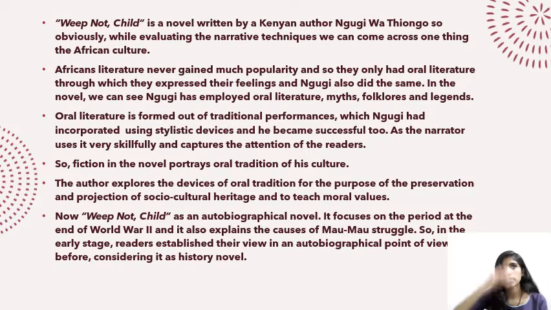Now, Be Not Child can be considered as an autobiographical novel. It's one kind of perspective. As I said before, it's an element of narrative technique. So, when we consider Be Not Child as an autobiographical novel, we focus mainly on the period at the end of World War II, and it also explains mainly the causes of the Mau Mau struggle. So, in the early stage, readers establish their view from an autobiographical point of view before considering it as a history novel.